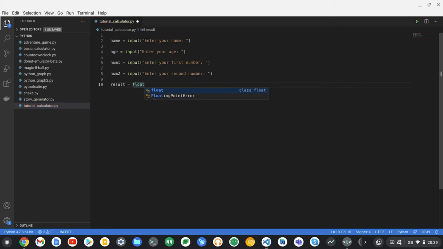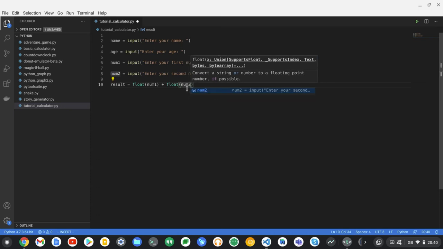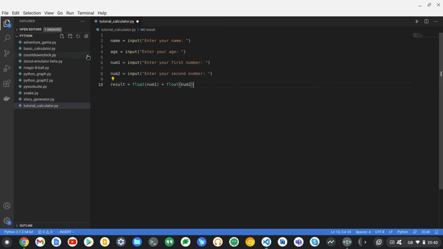float. I'm going to explain that in a minute after I've written num1 plus float num2. Now, basically, what this says is that float is a number where it can be decimal or whole. So it can have decimal or whole values, which you can see in this text up here above the float. Just in case you didn't know, it's decimal or whole number, integer or decimal.